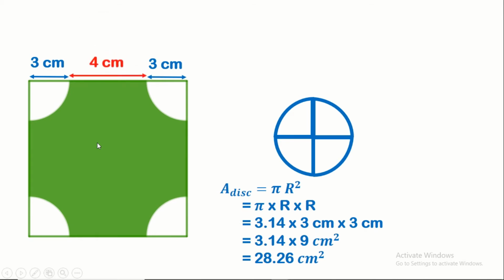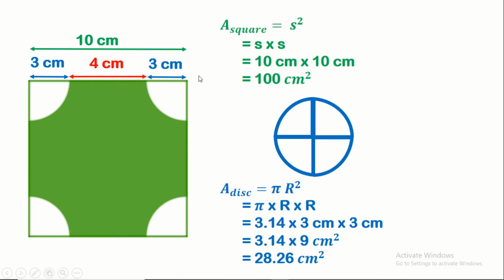Now what is the area of the given square? The distance between them here is 4 cm. Now shouldn't the side of this square be equal to the sum of all of them? 3 cm plus 4 cm plus 3 cm gives us 10 cm. Here we can say that the area of the whole square was side squared, which is 10 times 10 cm, which gives us 100 cm squared, if it was all filled before picking out the four parts of this circle.